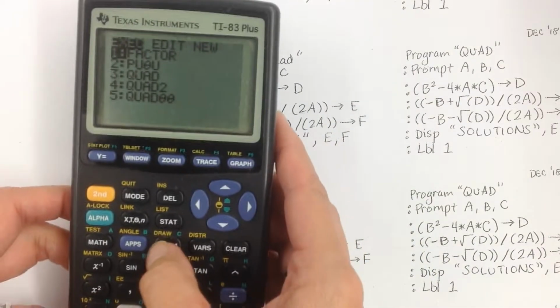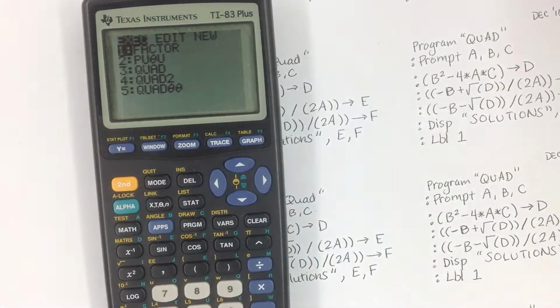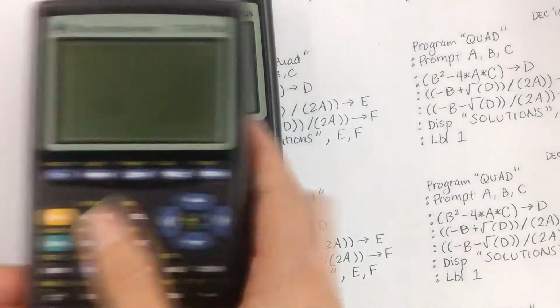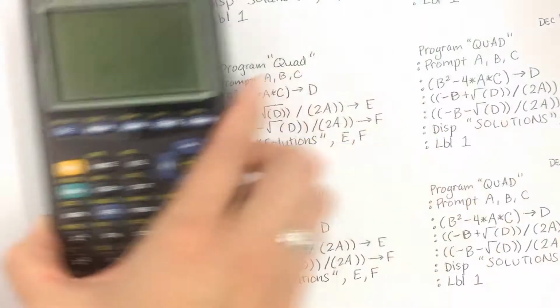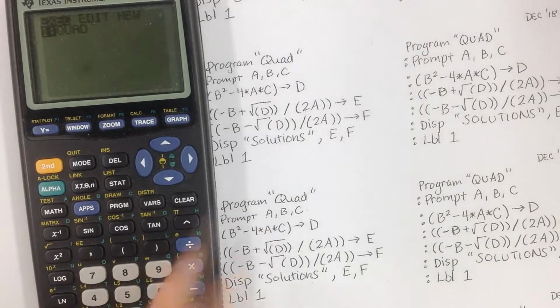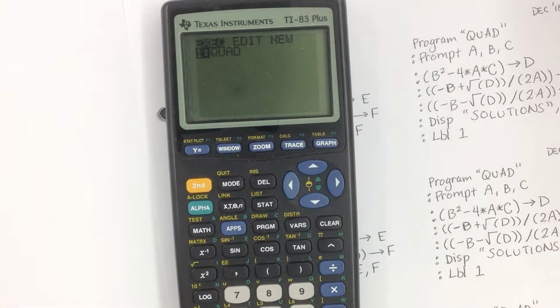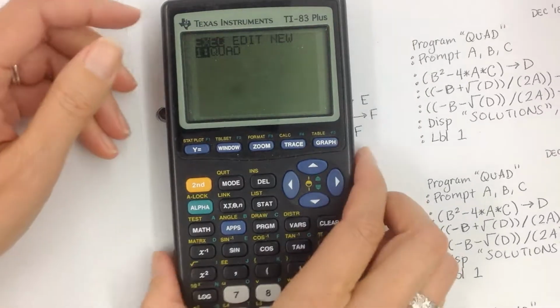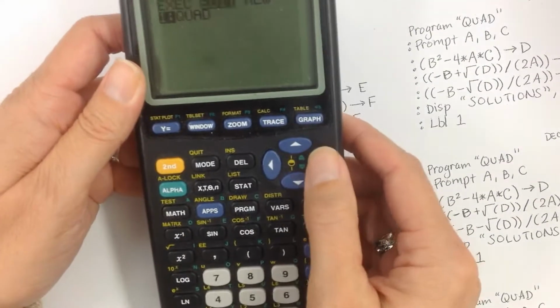Is this the one that I want to program? No. Let's see, this is the one I want to program. So when I put program, okay, I already entered the name yesterday, so gosh, I'll just start again. So I'm going to do a new program.